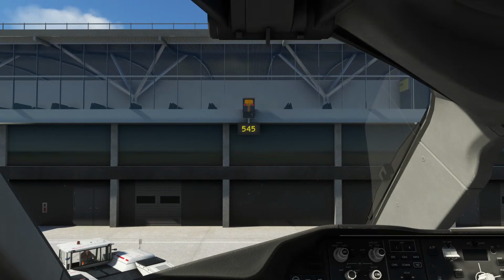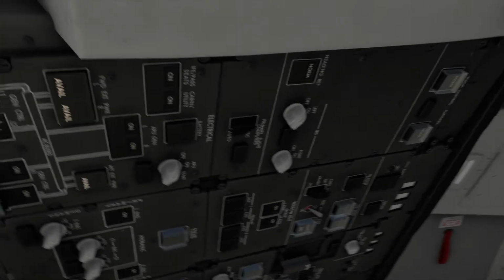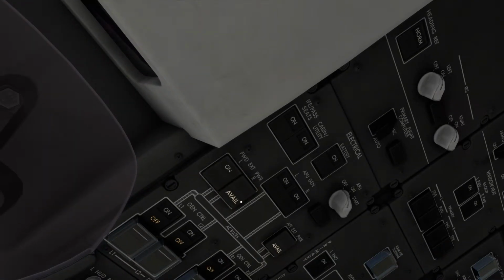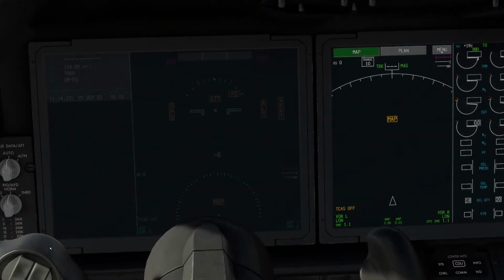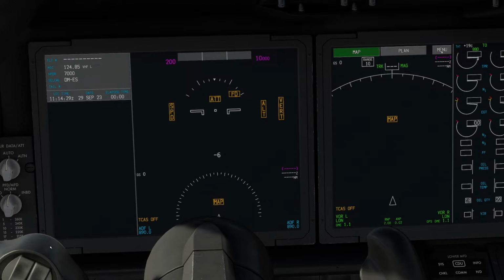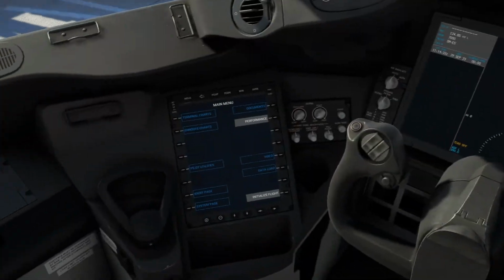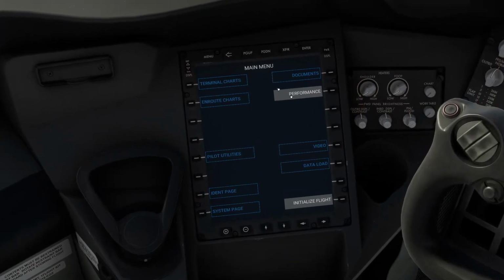Alright then, let's get straight into here and get the thing powered up. We'll just start with the battery and external power up here. Watch that nice little effect as the screens are coming up. I kind of like it. I kind of really like it. Okay, so apart from that, we do have an EFB down here by now, however only with a single tab simulated, that's the performance tab. I'll go into that a little bit later on.